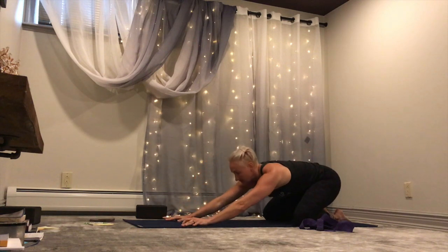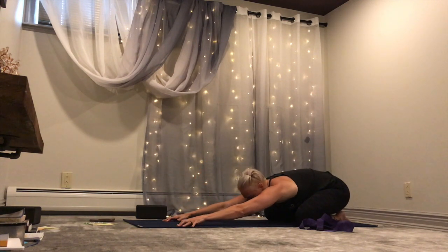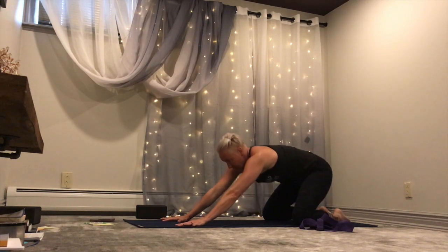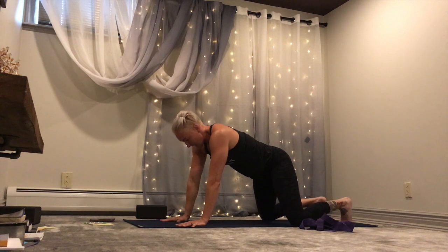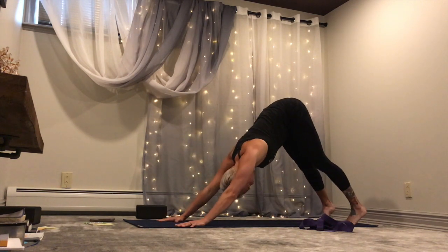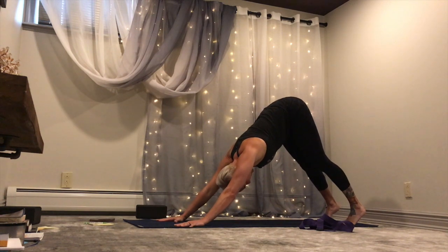So widen the knees, bring the big toes to touch, bring the hips to the heels, but keep the arms actively reaching forward. Triceps are engaged, elbows are lifted up off the mat. And your next inhale, come up to tabletop, or just come onto the knees, and exhale, downward facing dog. Couple breaths here.